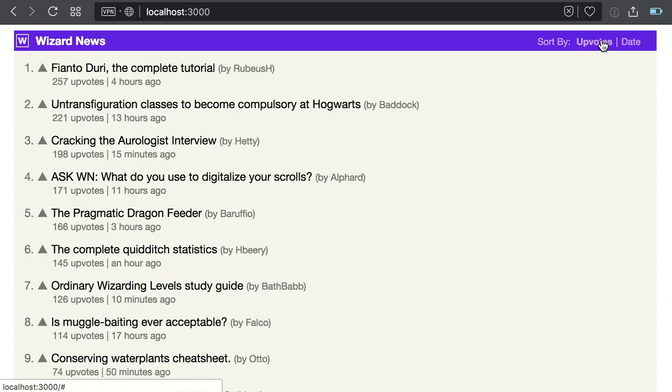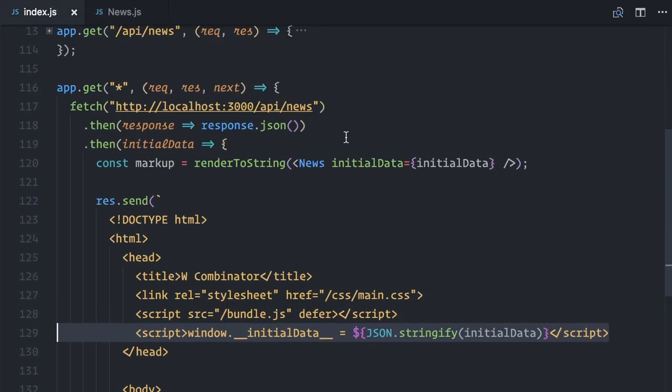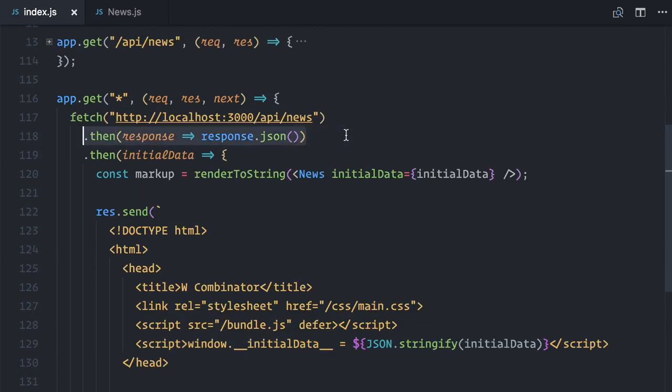Before moving to our next topic, let me make a small refactor here. Right now, I'm fetching the list of news before rendering the component tree to string, because I don't have any navigation in place. The only thing I render are the news. But in a few moments, I'm going to start working with routing, and the user will be able to render different components. If the user is not going to the news route, I don't want to make him or her wait while I fetch the list of news.